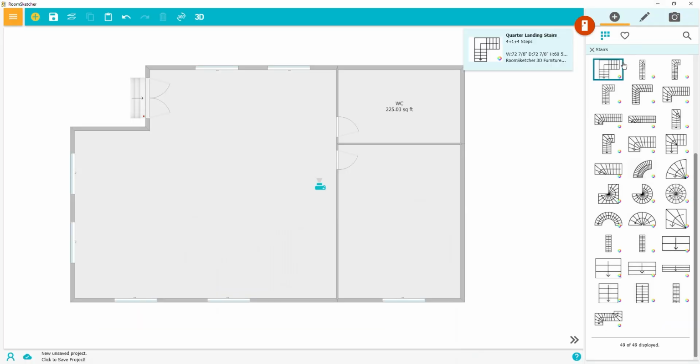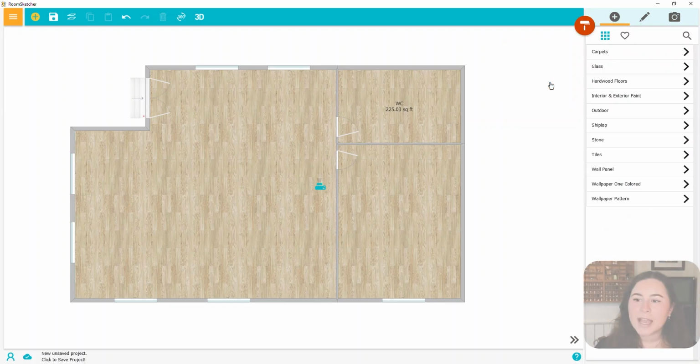Okay, moving on to materials. I'm gonna change the mode. And if you're only doing 2D floor plans, you can skip the materials mode. That is not gonna show up on your 2D floor plans. And this is just a default flooring. This is not gonna show up on your 2D floor plans either. So this is only if you are doing 3D floor plans. But it's very easy to add. And you can see it is easily categorized.